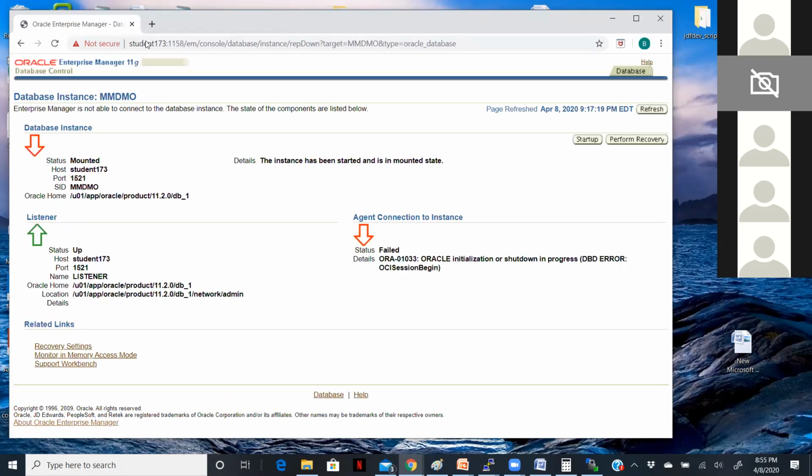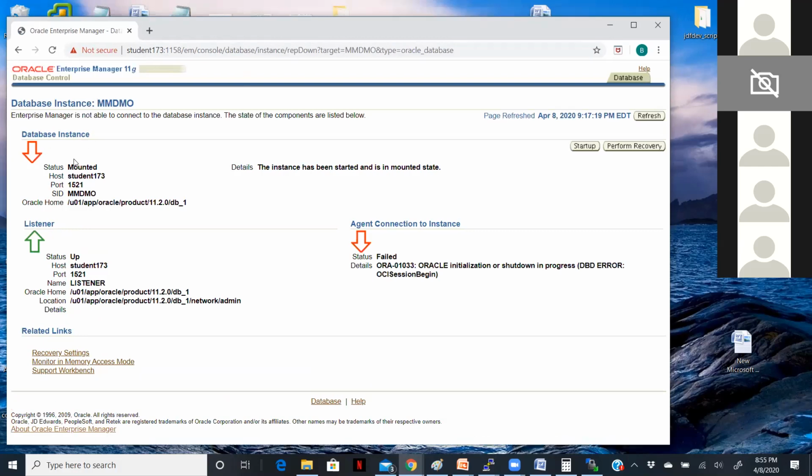All right. So we'll try to bring up our database is in the mounted state, right? You can see that. Okay. And then we have to perform recovery from that critical file.